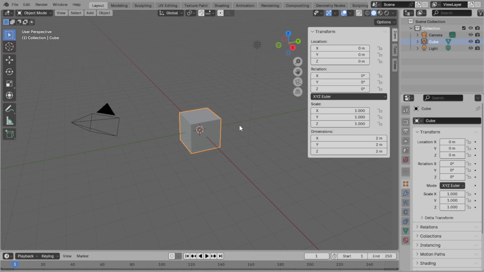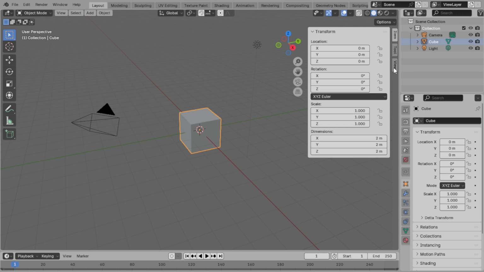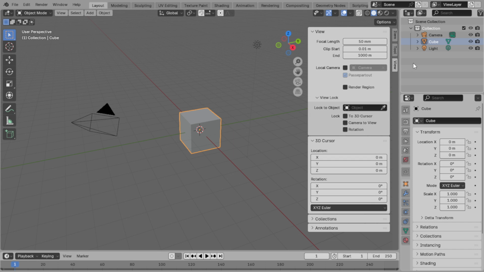If you choose to create a new collection, it's helpful to assign a clear and descriptive name that relates to the contents, such as cubes. This will make it easier to identify later on. Now that you've organized your objects into a collection, we're going to add a collection instance to your scene. There are three methods for doing this, each with its own advantages, so let's go through them.